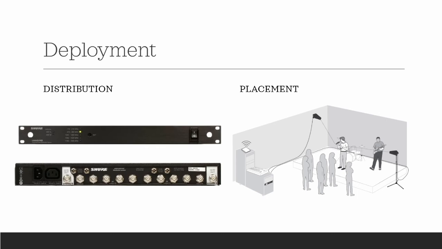RF also reflects off of hard metal surfaces. So just like with audio cancellation, with multipath interactions from the loudspeaker in the room, RF can have multipath cancellations with the antenna as well. This is important to note too. When we set up our antennas, we don't want to place them next to a hard metal table or, if there's a metal wall or something like that, we want to keep it away from that.